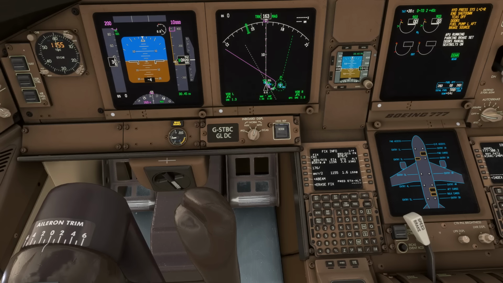That's about it then in terms of our initial setup, passengers still boarding here at the moment. As usual, we'll take the opportunity to take a quick walk through the cabin, take a look at what PMDG have done with the texturing and the modelling there. After that, we'll continue on with our cockpit preparations, and I'll come back to you again just ahead of the push and start.